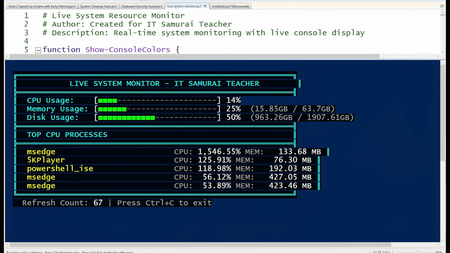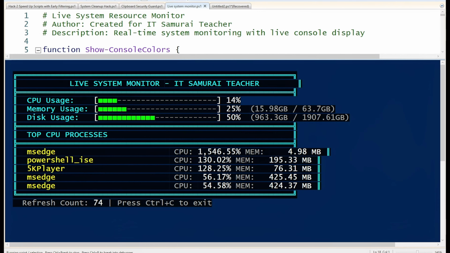My name is Shihab. Today I want to show you something really useful I made that helps you watch what's happening on your computer in real time. Look at this. It shows you everything important: how hard your CPU is working, how much memory you are using, and how full your hard drive is. The best part, it updates automatically every couple seconds, so you always know what's going on.